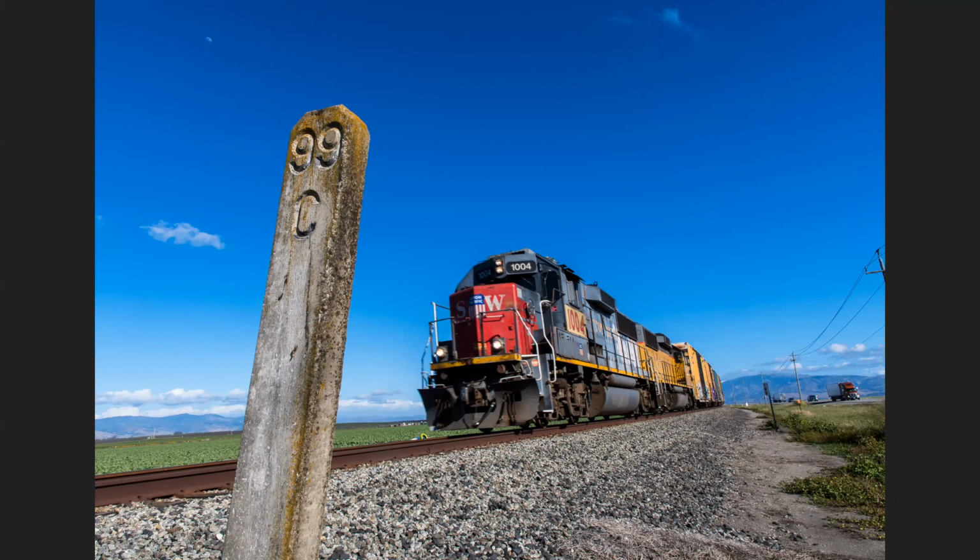Well, it's a signpost to let the crew know, back in the pre-radio days, that you're at the 99 reefer car mark. So the crew knew they could stop their train, and the conductor could climb out of the caboose and reline the switch to come out of the siding. I could not believe that's what this was. It's survived all this time, but it's made of concrete, so I guess nobody can really haul it off.